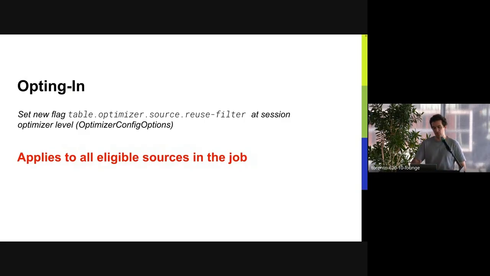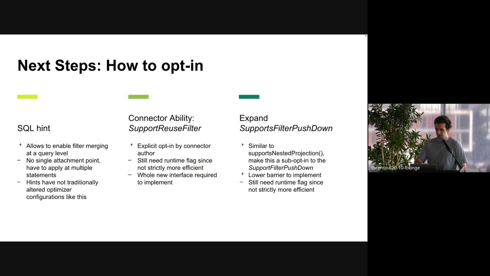So that's why we're moving forward now, and this is where we're really looking for some feedback and other ideas on how we can improve upon this aspect of the FLIP. Some of the other ways we have looked at, and are currently looking at, doing this is, one, the SQL hint. So being able to do this as more of a SQL hint, applying it on a per-query basis, so we are able to opt in at that granularity if we want to do the merging of sources based off filter.